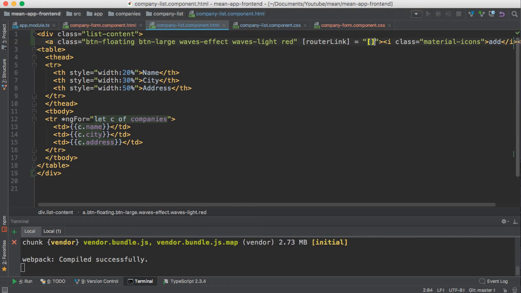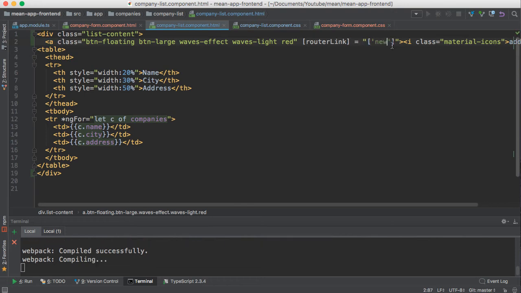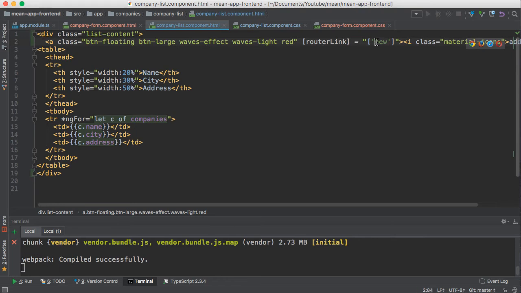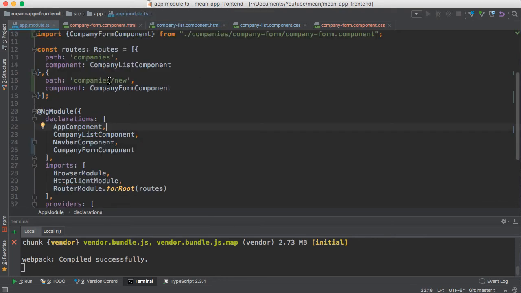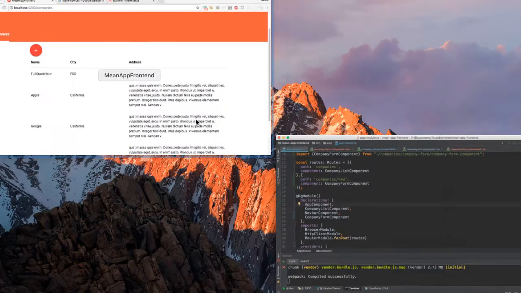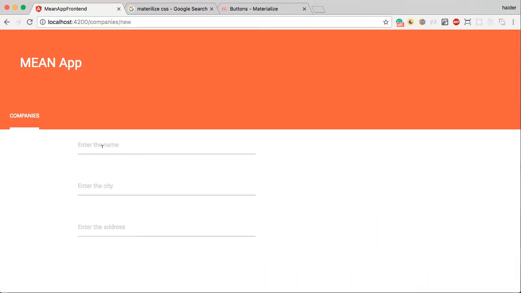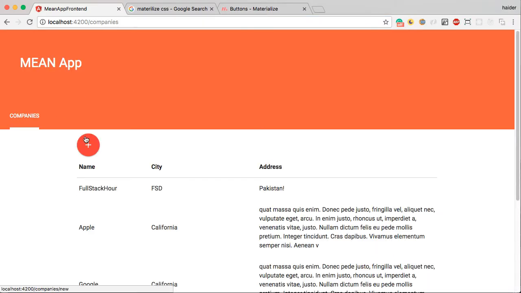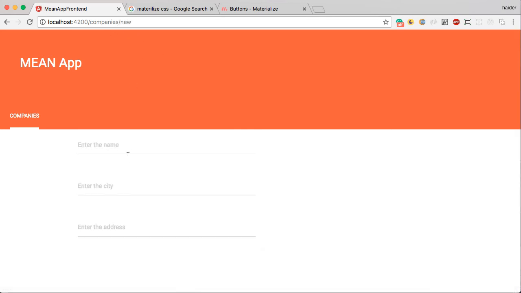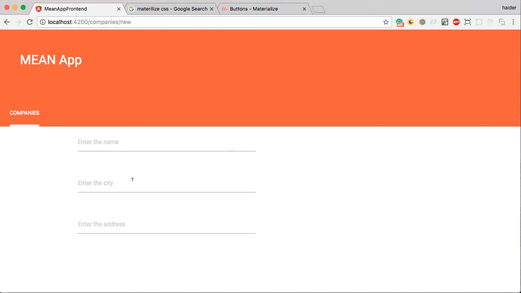It will accept an array of strings and add the new here because I have added /company/new. Yeah, you can see that it's working fine. Whenever you click on this add button, it goes to the company/new route. This is what I want.